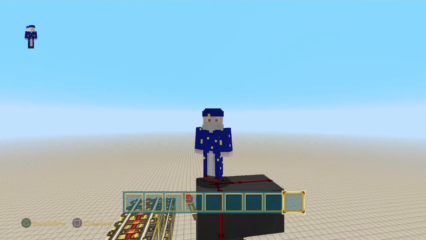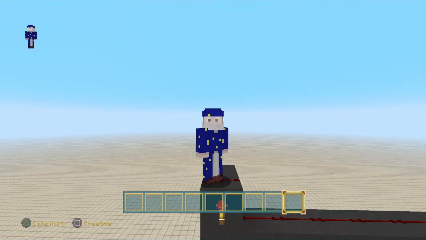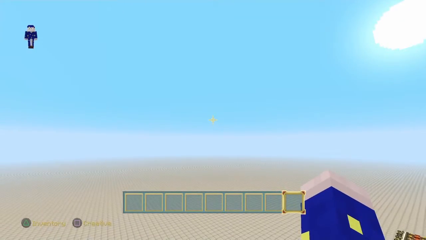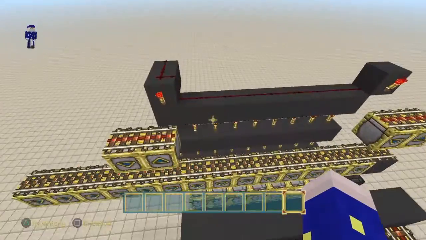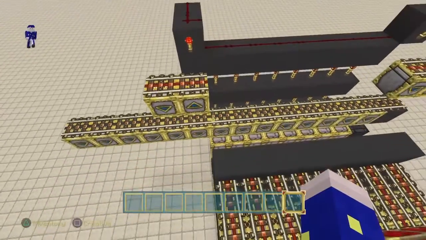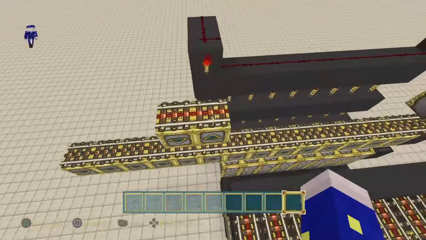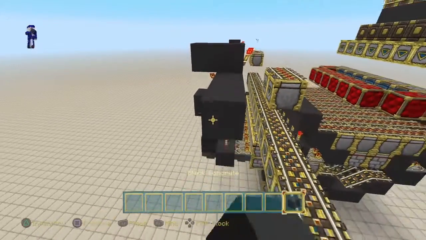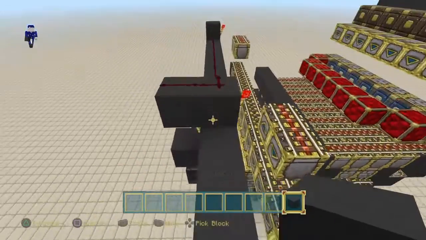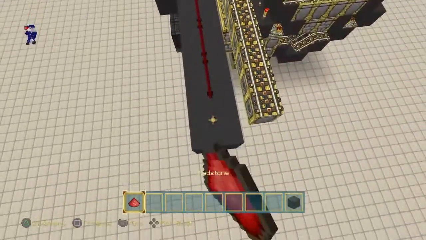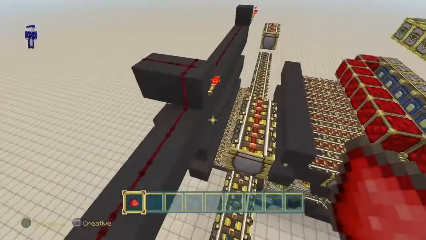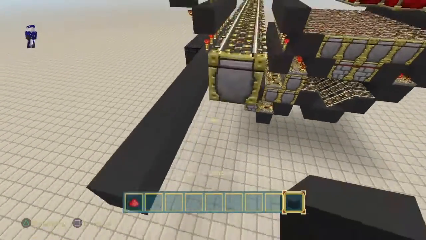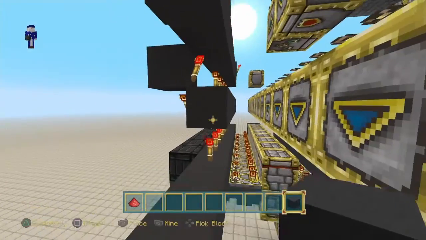Okay guys, while I was editing the video, I forgot to mention one thing. How to set it up when you actually have greater than 9 blocks for the rails. Now, as you can see, I've got this part set up also. So we'll just continue this real fast. Add some more redstone. In fact, I'm just going to quickly build this part.